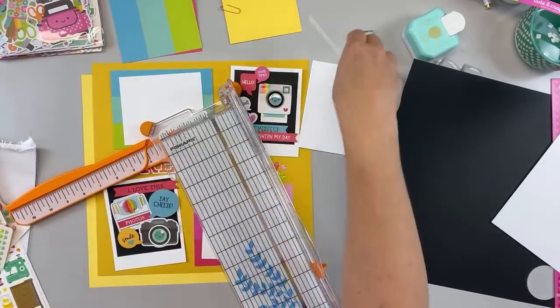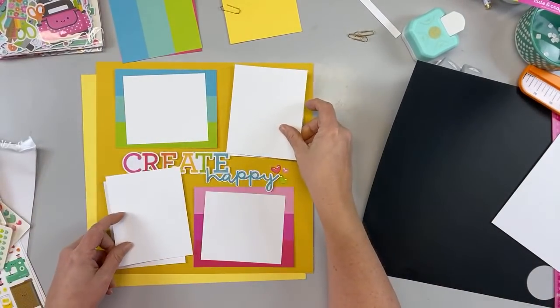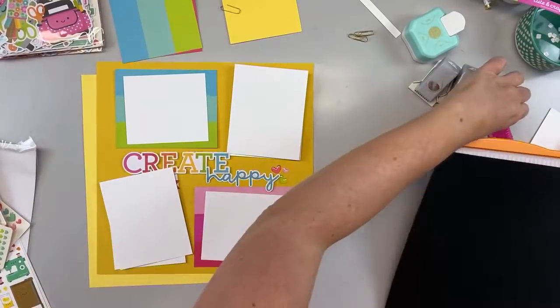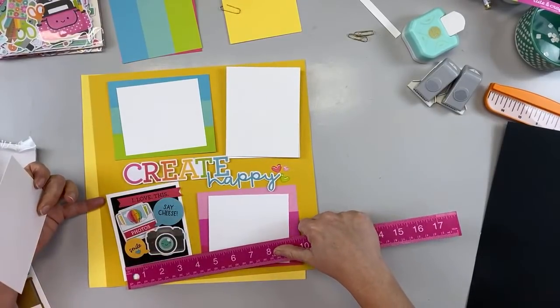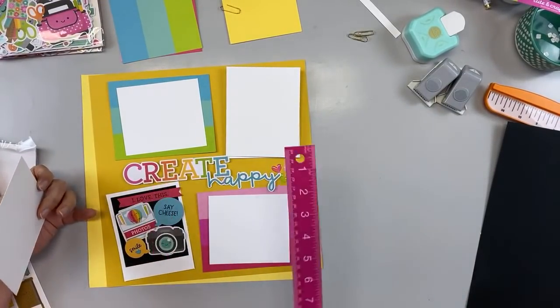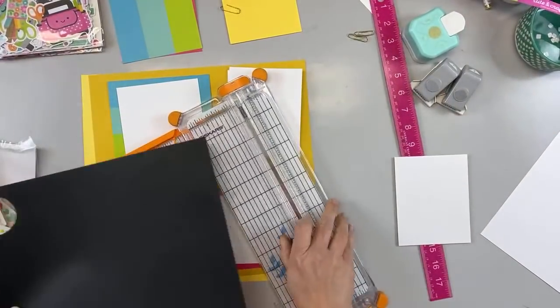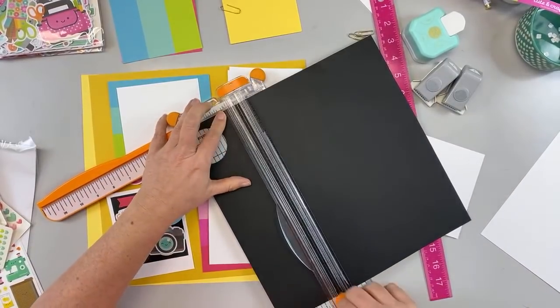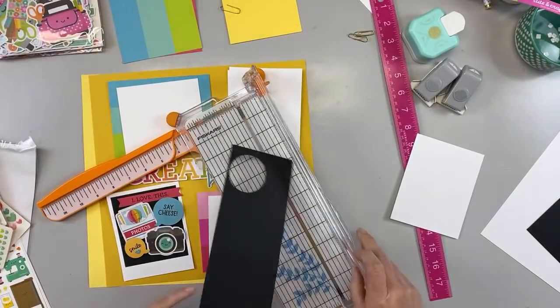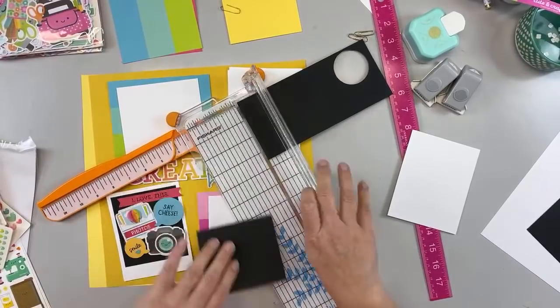You like that I'm cutting right on top of my layout? So two 4x5s, that is going to be your base. And then for the black pieces, ruler, 3.5 by 4. A 3.5 and then get my 2 mats out of it. Am I going to be able to get it? I probably did that wrong, but I think I will. 3.5 by 4.